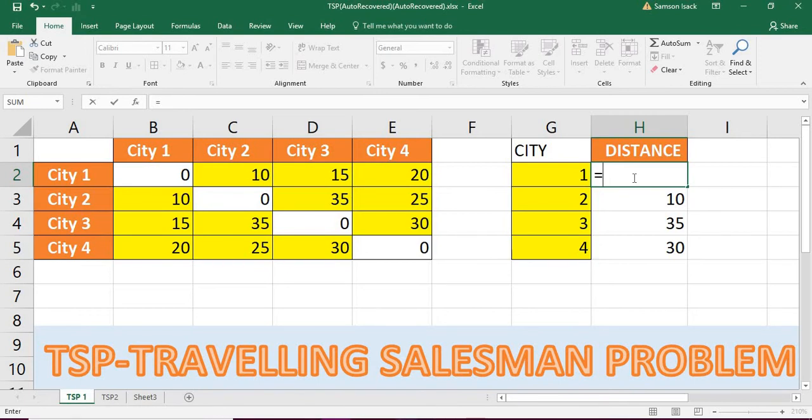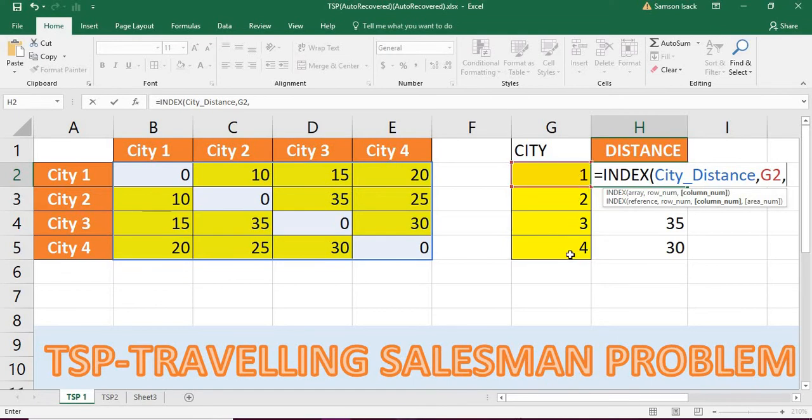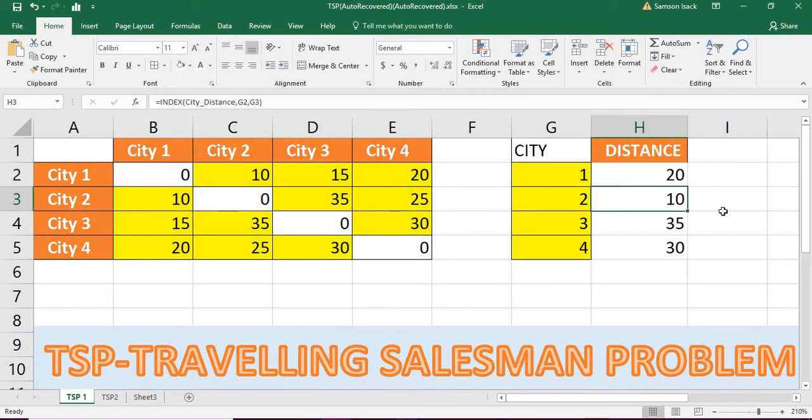Anyway, I'll give INDEX, array is city distance, comma, the distance between the first city and the last city, or for your understanding, from the last city to the first city, both are the same. The first and last city distance is 20.